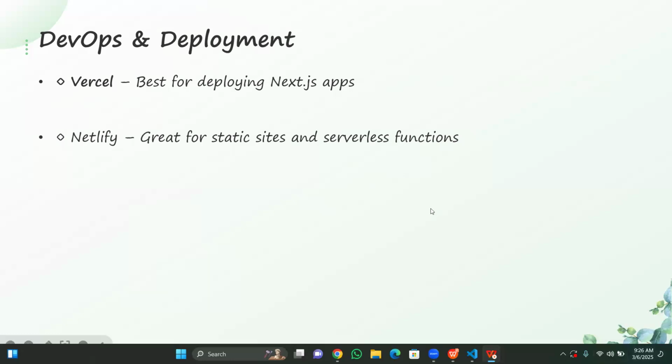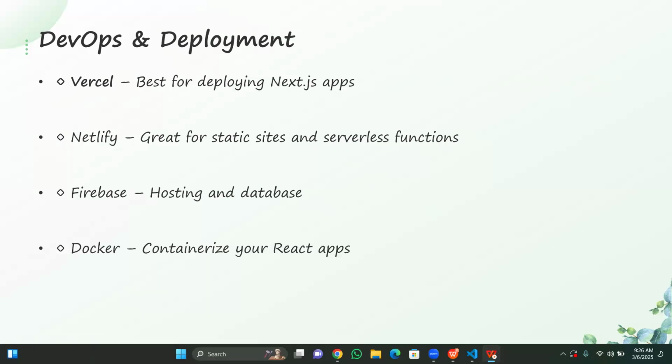We have Netlify, great for static sites and serverless functions. We have Firebase for hosting and database, and we have Docker. These are the different ecosystems that are available for you to augment the functionality of React. React on its own cannot give you all these functionalities, but we have all these libraries that can help you do all these things.